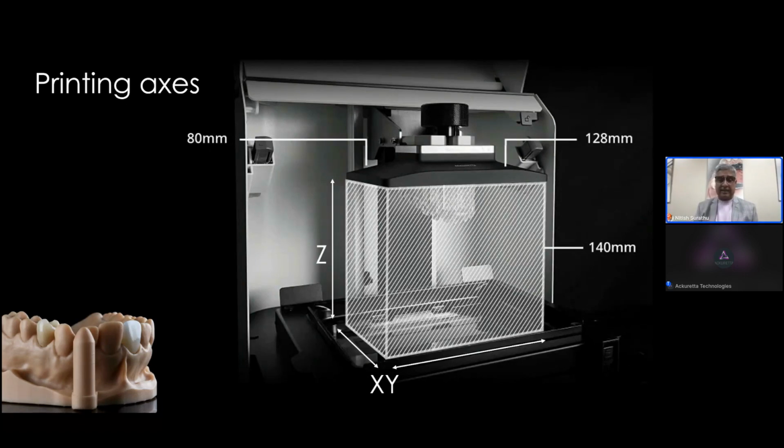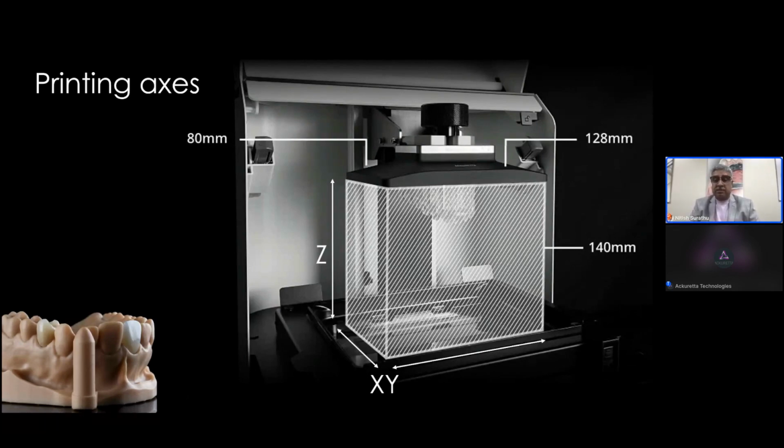The Z-axis really is the path along which the platform moves, and so the platform goes up and down along the Z-axis, and that's how it brings the platform in contact with the resin. And in the case of the Sol, that's about 140 mils, and so it's a pretty significant volume that you could print. Technically, you could print anything that is within that Z-axis volume. So you could print something that's technically within 140 mils. I'm not saying you necessarily do that, but it's potentially possible.